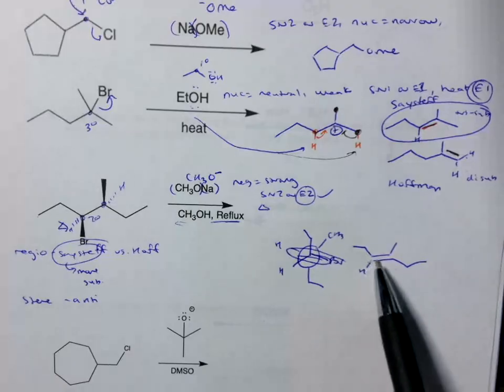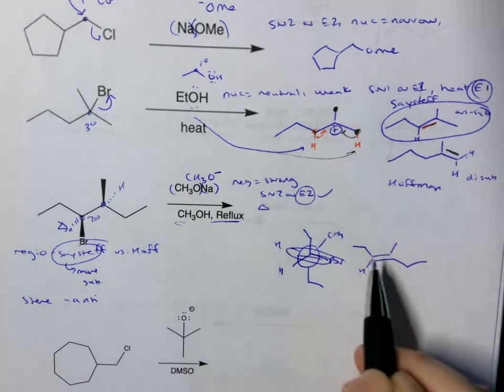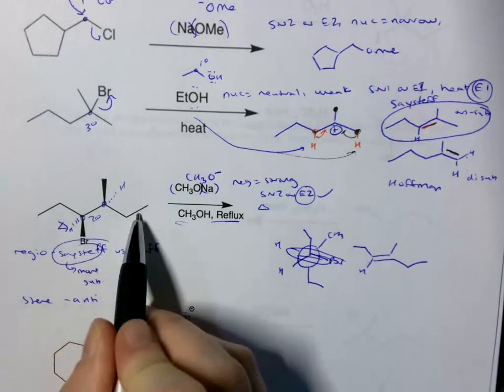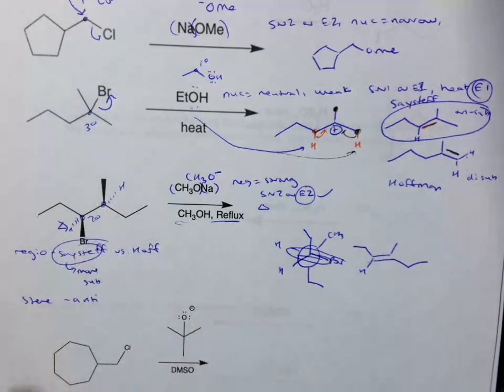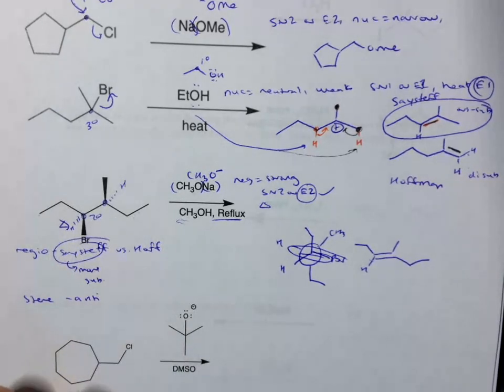And so what I did to actually catch my mistake is I saw what I had written here, and I looked back over here and was like, oh yeah, these two would be opposite each other because this is already anti. And then I was like, wait, I don't have two ethyl groups. So it's always worthwhile to go back and double check yourself.